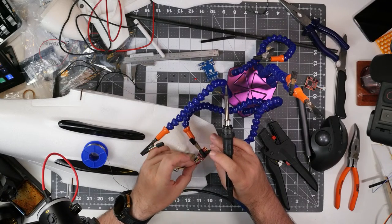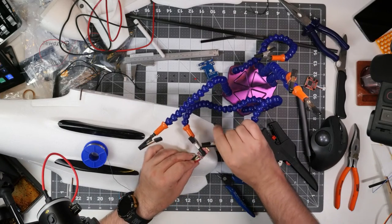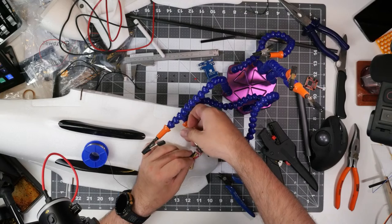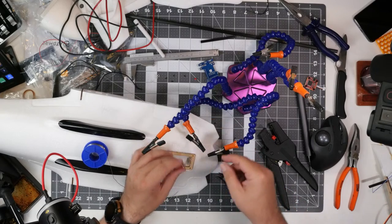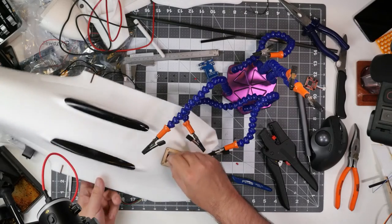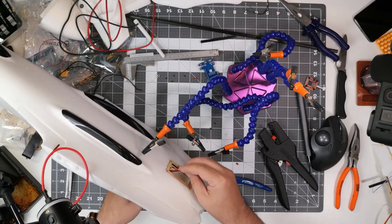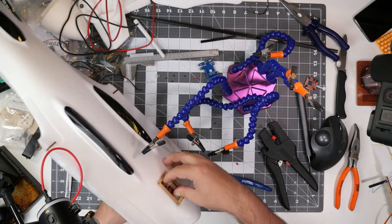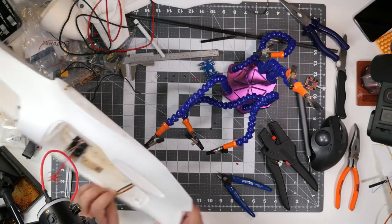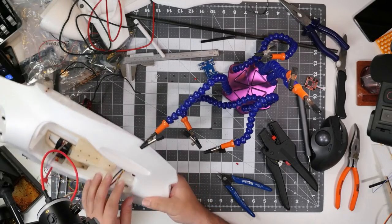Okay. ESC should fly. At least the signal part of the ESC should be fine. Okay. Now let's see how this thing is going to fit. And let's see how the motor should actually be installed in this thing.